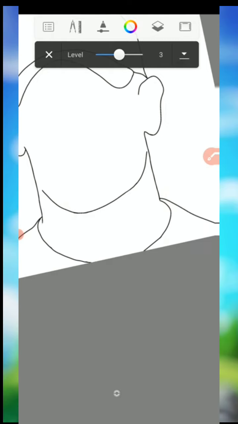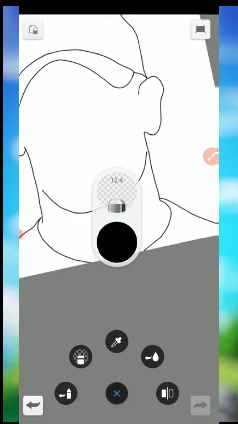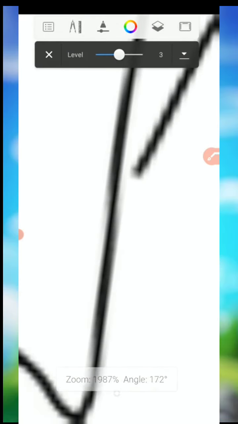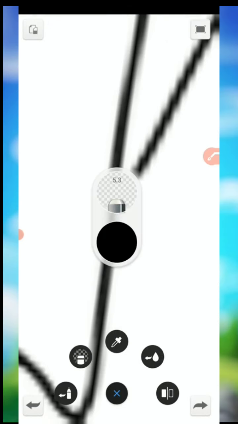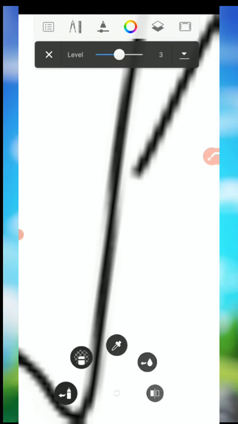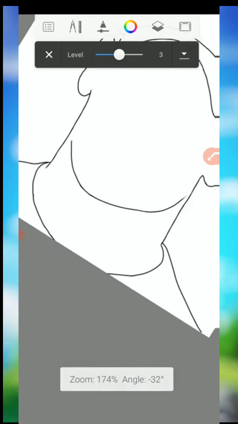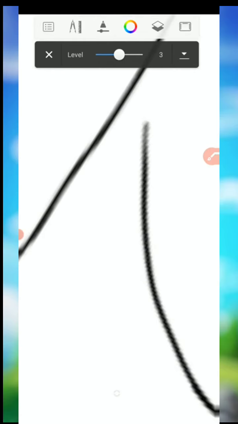So what you do now, just pick your soft eraser to blend this area. Just kind of fade the edges from this side.